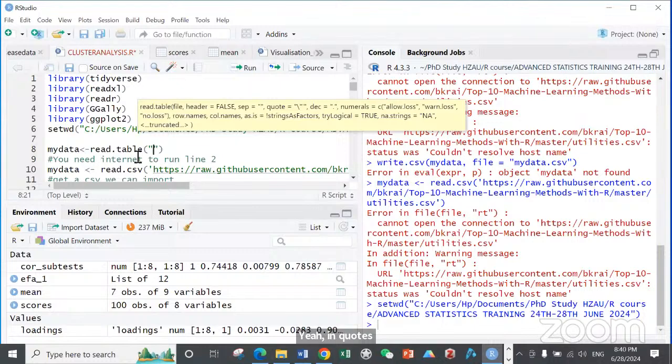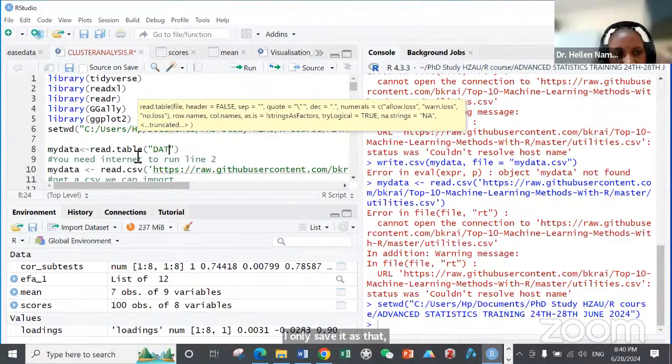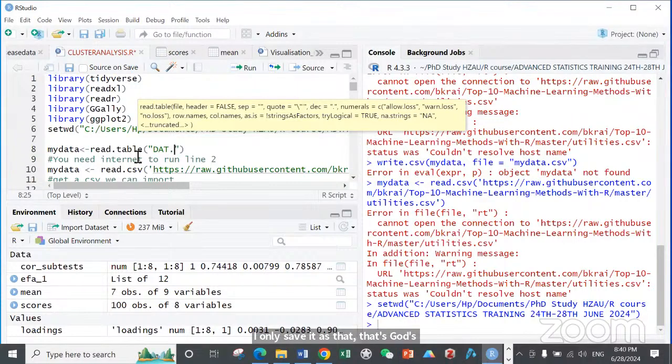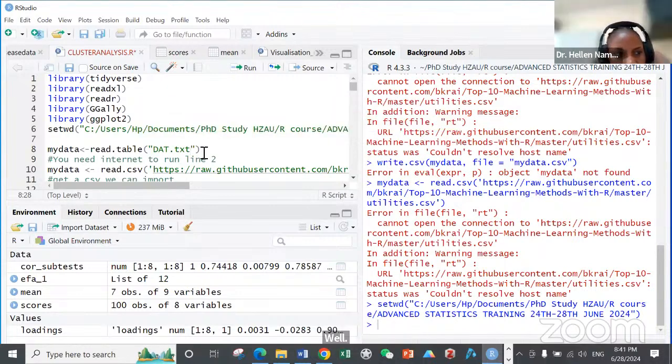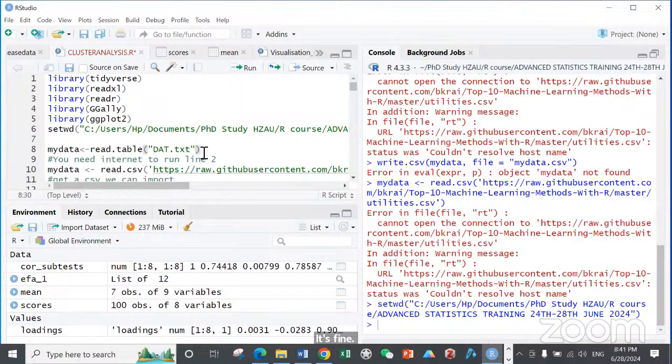That dot txt. I only saved it as DAT. Yes, but the txt will be there. Dot txt. Okay, that's fine. After that, put a comma after the quote.